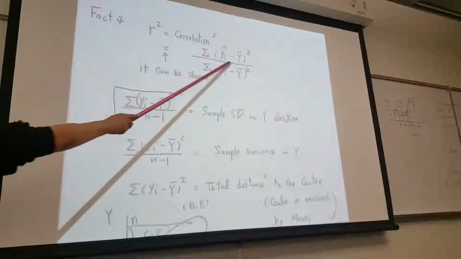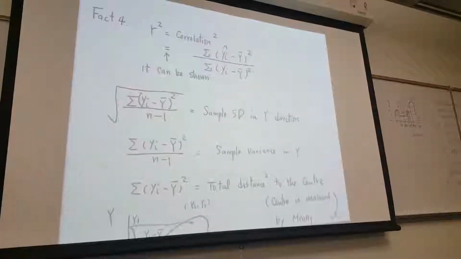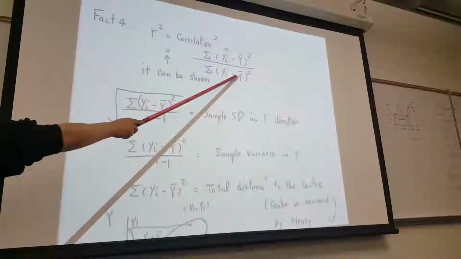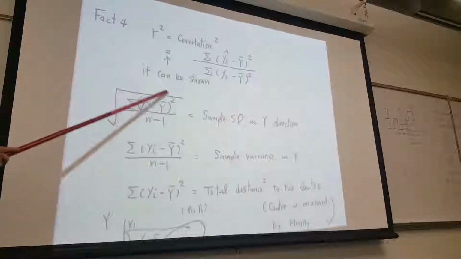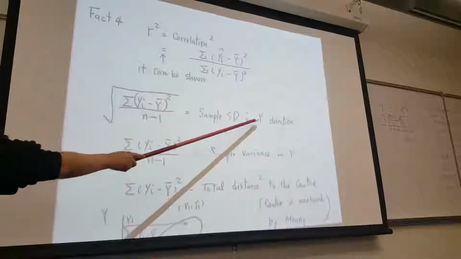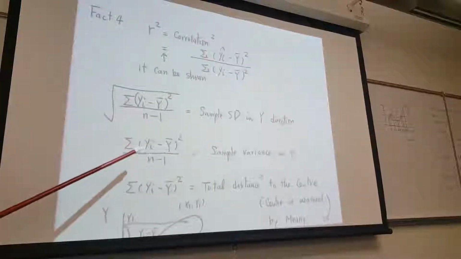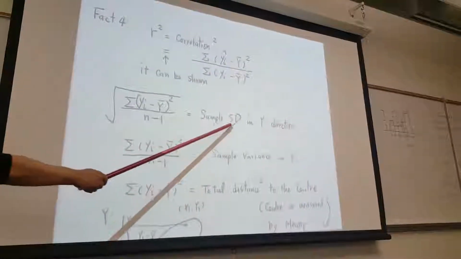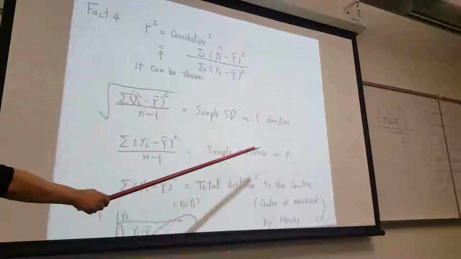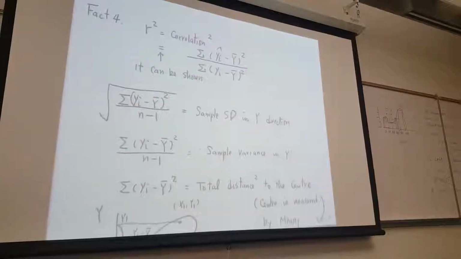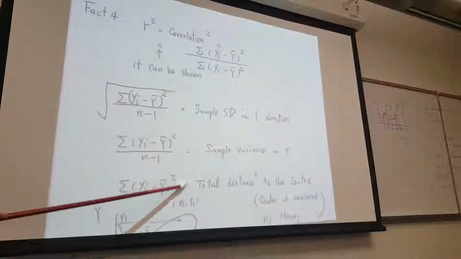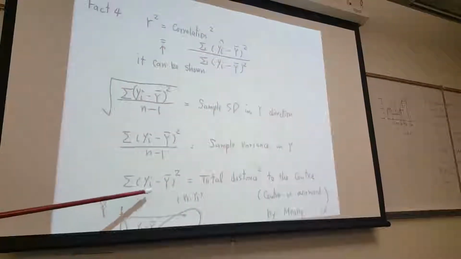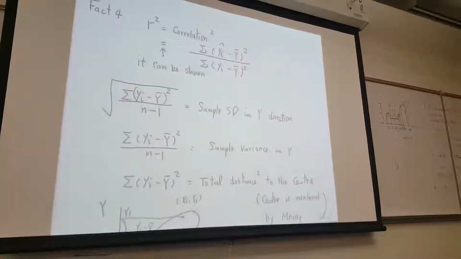Now, let's first look at the denominator, okay? Have you seen this term somewhere before? Well, you see this one here, right? What is this term? The whole thing is called the sample standard deviation in the y direction, okay? Now, if I square it, what do you know about standard deviation squared? It is the variance, sample variance, okay? So this term is the sample variance. So you know this term has something to do with variation, okay? So in order to explain better, let's look at the graph.